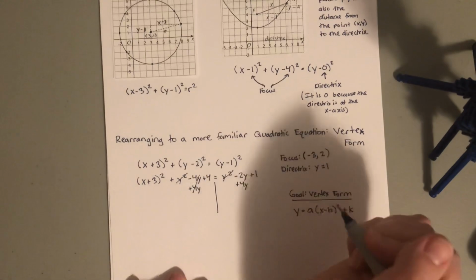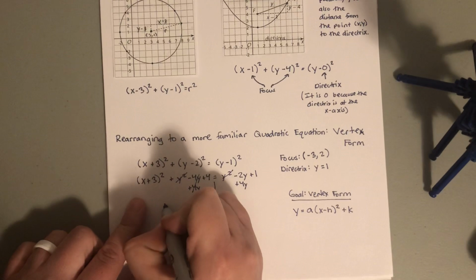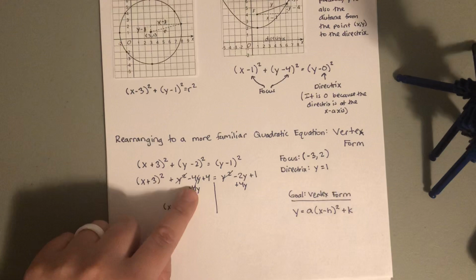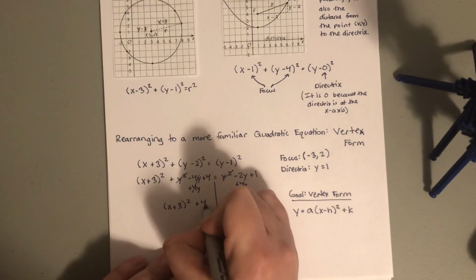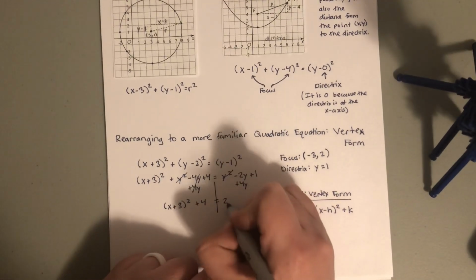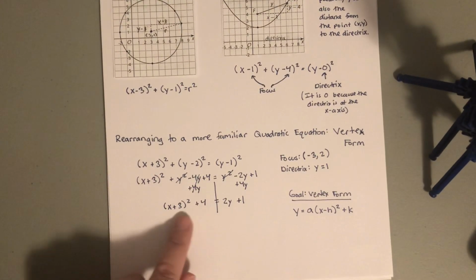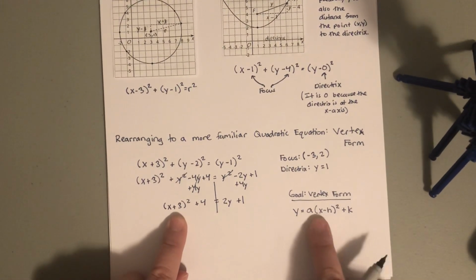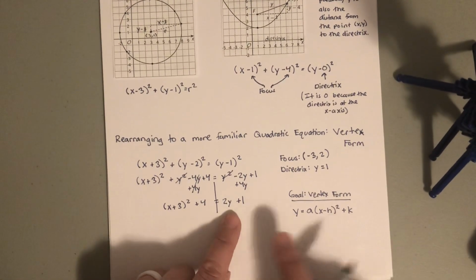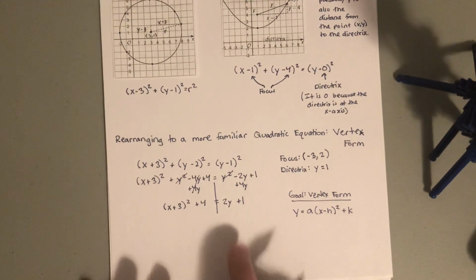So that cancels out. And I'm going to rewrite my equation now. On the left side, I have (x plus 3) squared. That canceled out. That's gone. I just have the plus 4. Equals, I have negative 2y plus 4y. That's a positive 2y plus 1. This is looking pretty good. It looks a lot like that. Okay, I have my square term. I'm adding something to it. Over here, though, I just need it to be a plain y, and that's not what I have going on. So I need to get rid of the 1 and the 2.